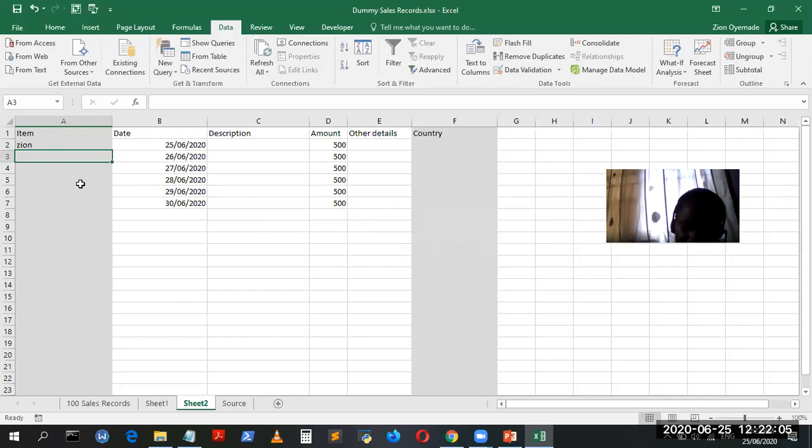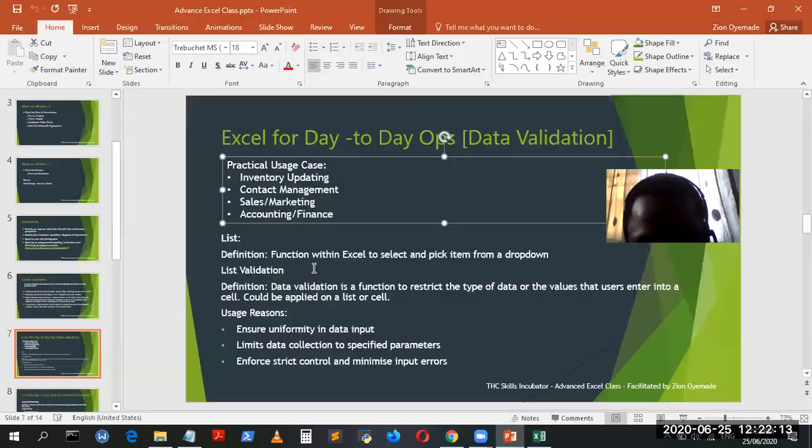The very important aspect of data validation, especially in the control aspect, is that it ensures uniformity in data input, and it limits the data collection to specified parameters. So this is especially very useful when you have multiple users updating that particular worksheet, maybe people on different sheets or multiple staff working on the same sheet.